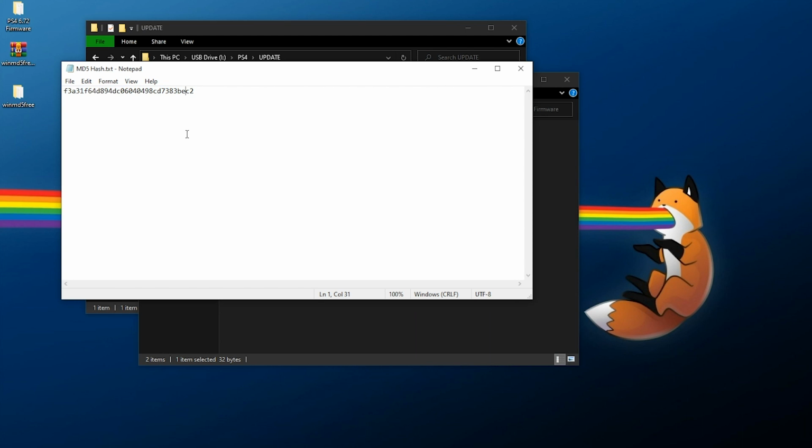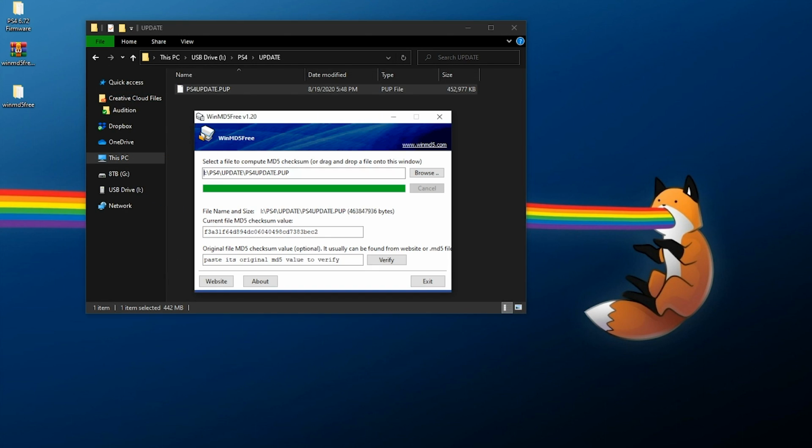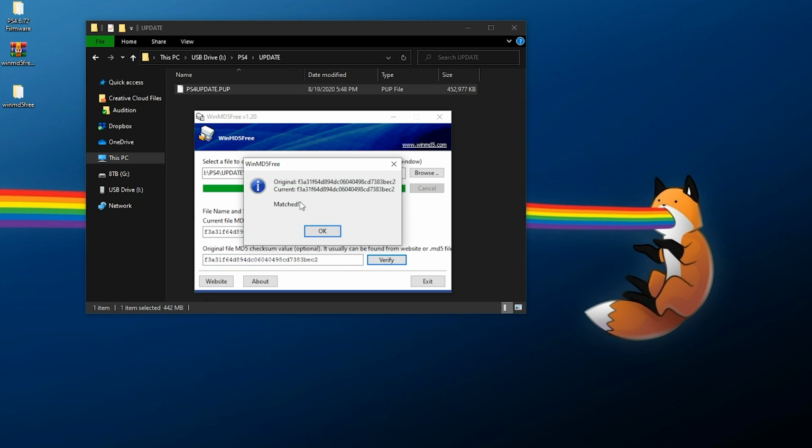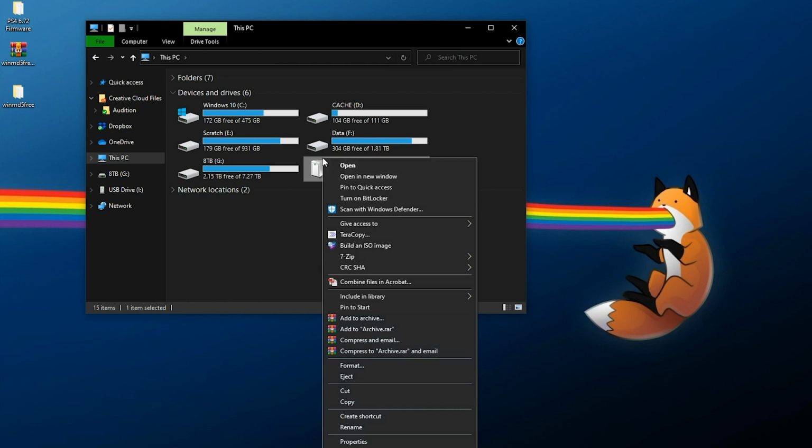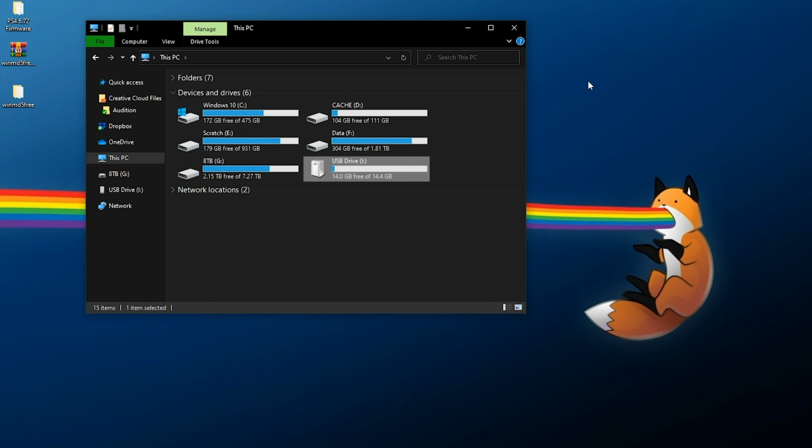Again, this MD5 hash is going to be linked in the description, so you can just grab it, copy it out, go to WinMD5, paste it in here, click verify, and if it says it's matched, then awesome, you have a good downloaded copy of Firmware 6.72. So we can press OK, exit out of here, and now let's right click and eject our USB drive. And now let's move over to the PS4.